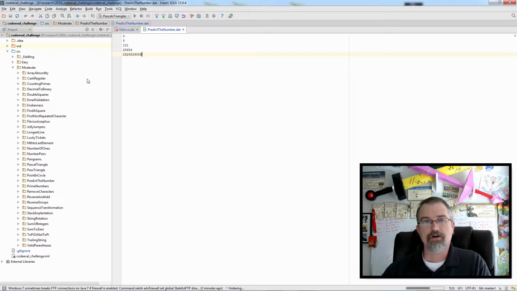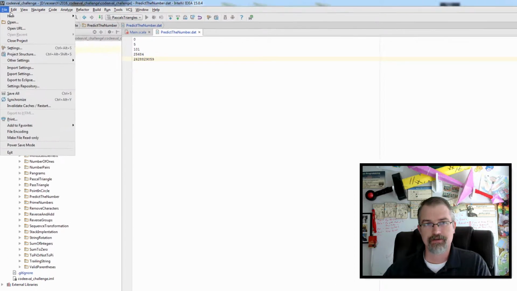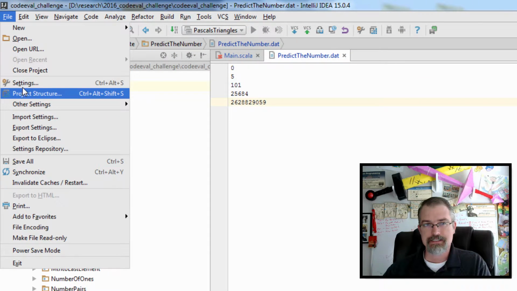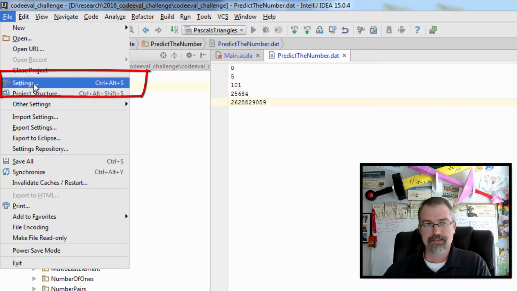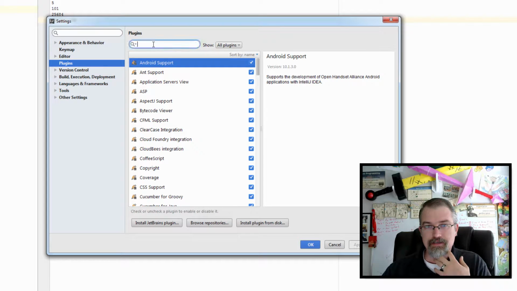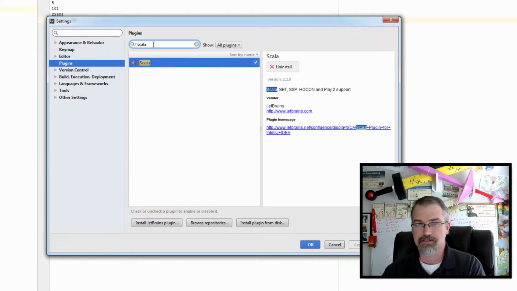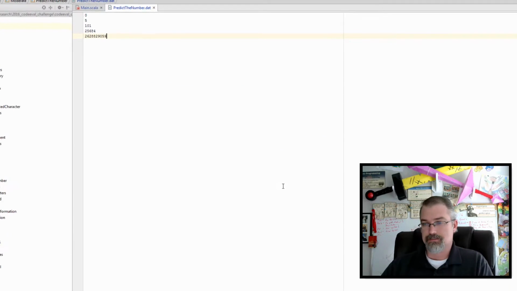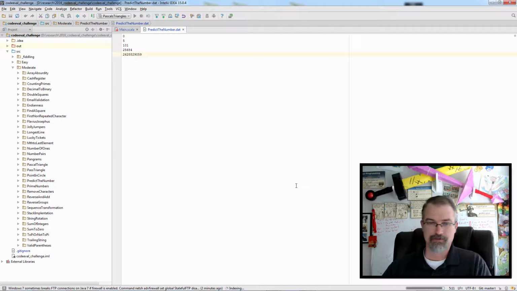Oh, and while I'm doing this, if you hadn't done the Scala plugin, you should be able to go in here and go into File, Settings, and do a search. There's plugins right there. This will show you all the plugins that are installed right now. And I can do a real quick search on Scala. And there it is. It's already installed, version 2.2.0. So that's where you install plugins if you need to. Cancel, and our indexes are almost done.